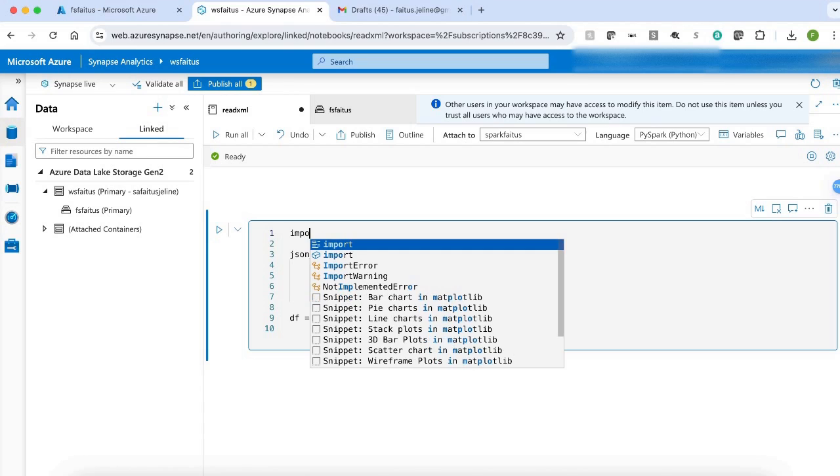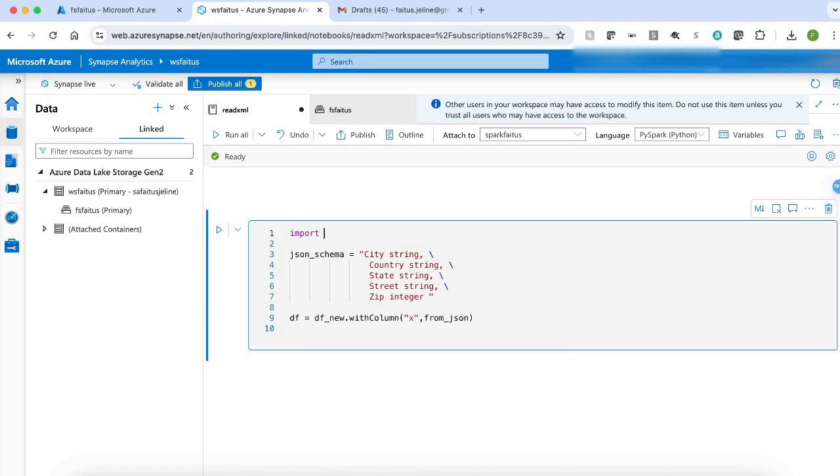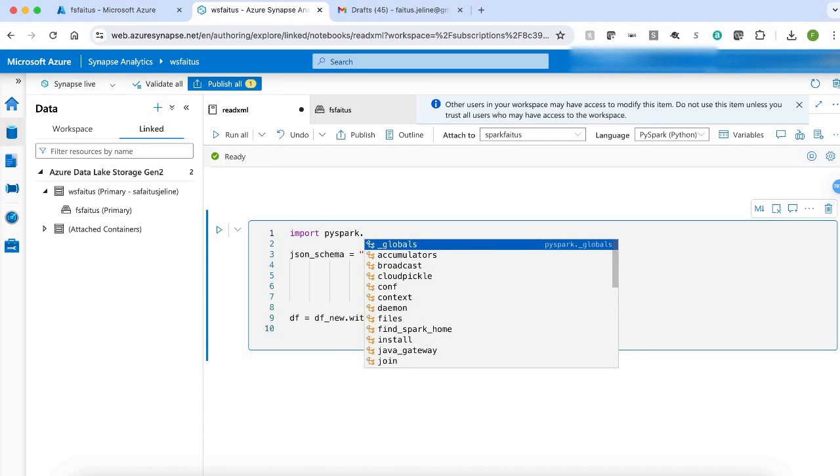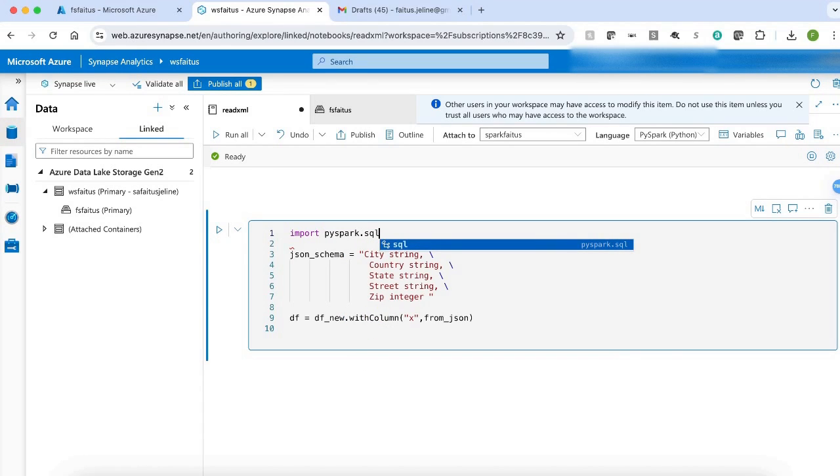Import pyspark.sql.functions import from_json. From JSON, I'm going to read the address column, address.